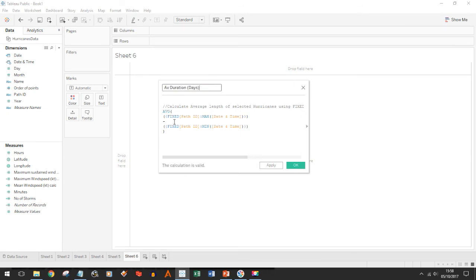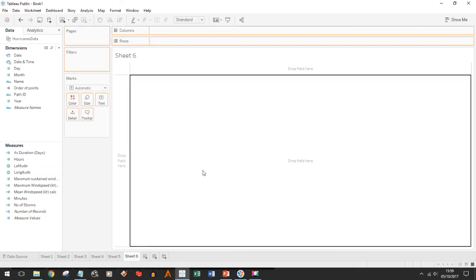What this does is it uses the fixed level of detail expression on the path ID to find the maximum date and time. It does exactly the same using the fixed LOD to look at the minimum date and time. It takes the difference between them and then averages it. It looks more complicated than it actually is. And there's our average duration.